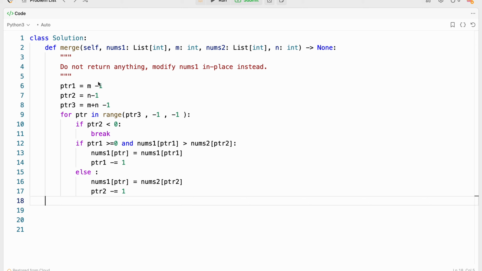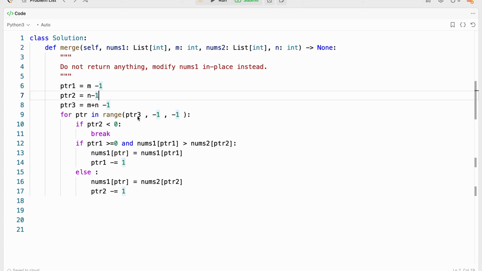We need 3 pointers. The first one is pointing to the last element in the first array. Pointer 2 is pointing to the last element of the second array. Pointer 3 is the total length of the first array where we have to merge, and then we are starting from the last.